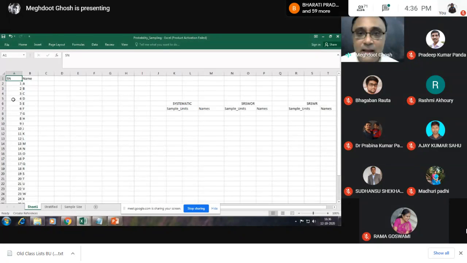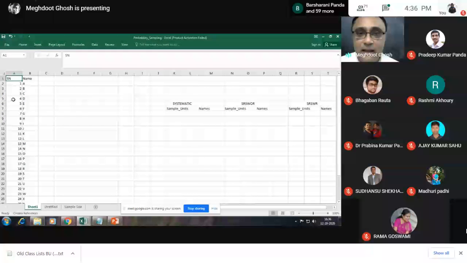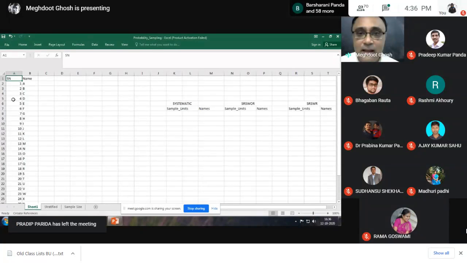But believe me, it is a very tedious process, right? So what we actually do in real life, in our research process, if you are a PhD student, MPhil student, you can also follow this. If you are a professional in research, then you have to follow this because you will be handling a huge amount of data, right? And you cannot do that manually. This is very, very important.